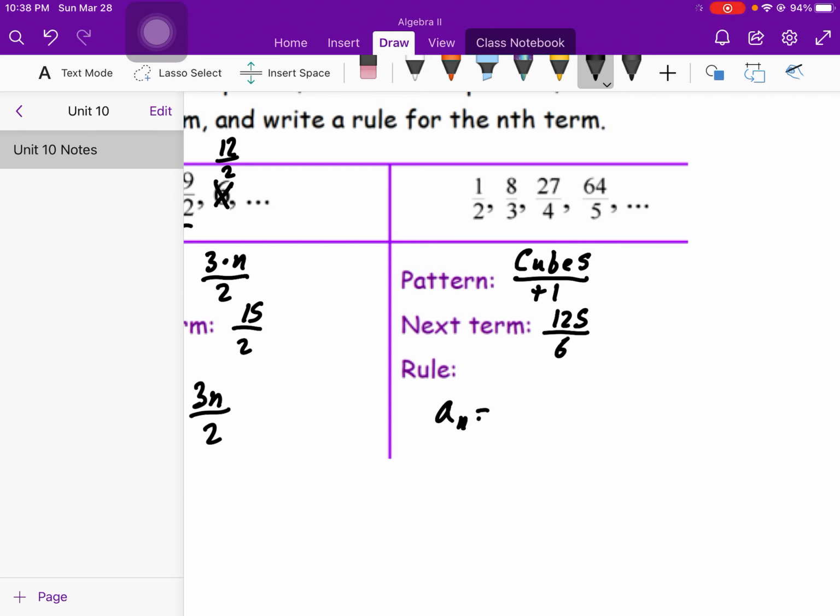So the rule for this one is a of n equals, now we need to remember this is 1, 2, 3, 4. So how do we incorporate the n in this process? Well, we actually have to do it 2 different ways. On the bottom, it's actually easier. It's just going to be the n value plus 1. So if we want to get 1 to 2, we can add 1, 2 to 3, you can add 1, and so forth. The top, however, that one's a little different because we have 1, 8, 27, and 64. So we are cubing each time, and the first number you would cube is 1, and then the second number you would cube is 2 and 3. So it's actually just the nth term cubed. And that would be our rule.